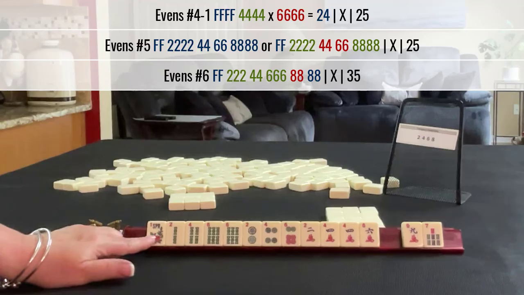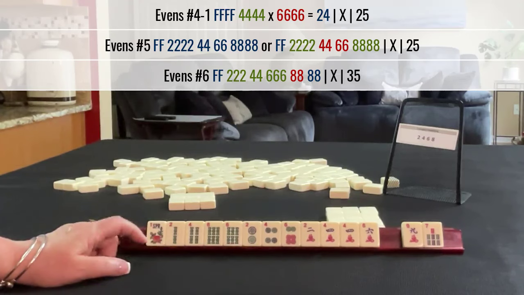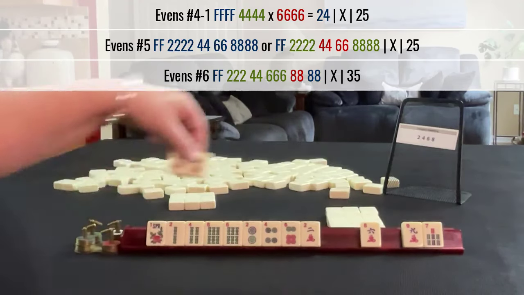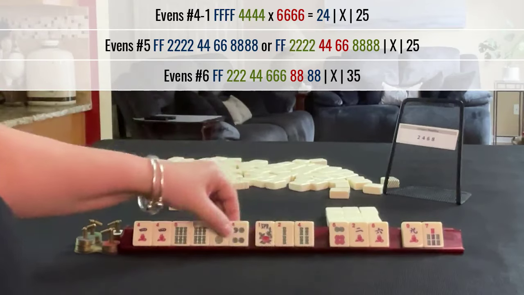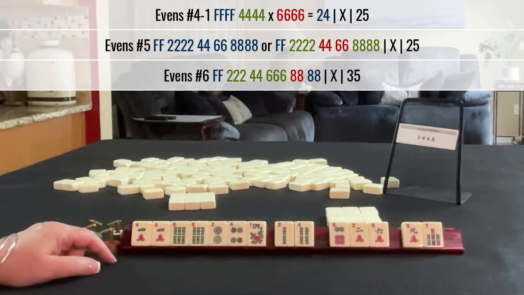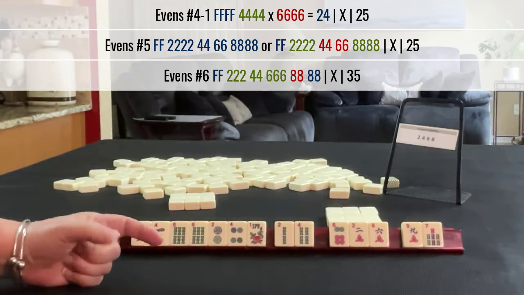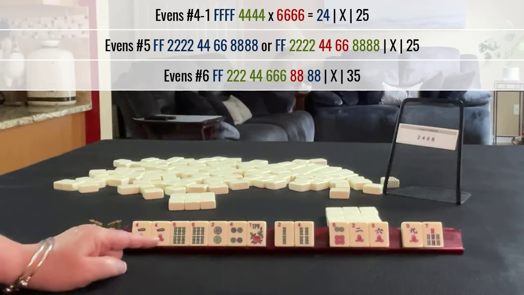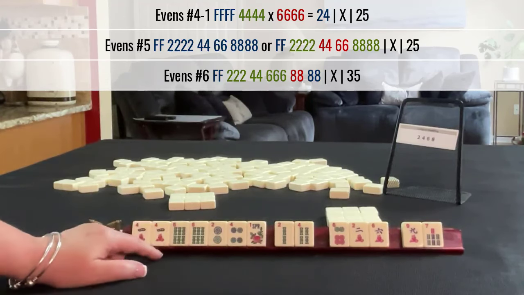Fourth hand down and fifth hand down. 4, 6, 2, 4. Let's see, 4, 6, 4, 6, 2, 4. Multiplication. That's pretty good. Wait, 4, 6. We don't need an eight. Oh my goodness. Wait, is that right? No eight. That's fantastic. No gaps.